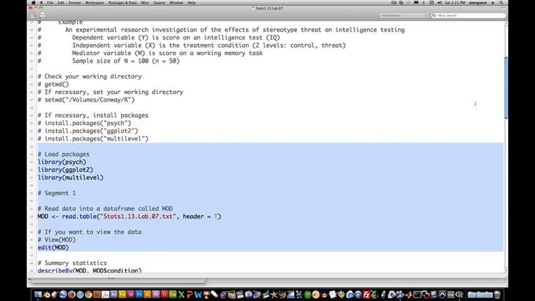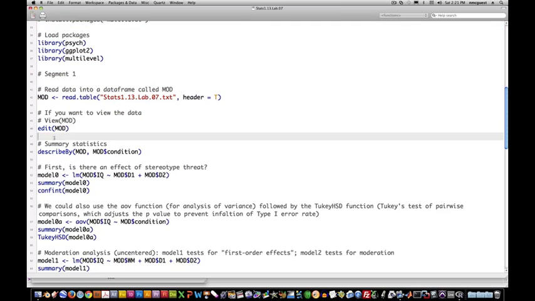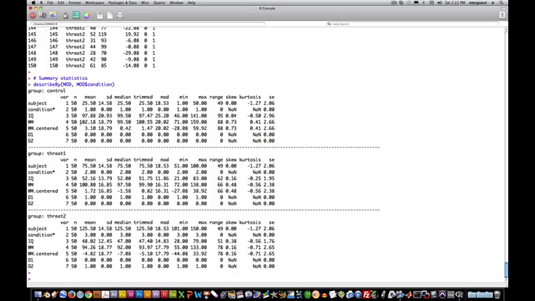Okay, the first thing I'm going to do is just look at some summary statistics. Since we have an important conditional variable here, the name condition, I'll do describeBy condition. And here's the output. These are made up data, and we really exaggerated the effect of stereotype threat. So here you'll see the mean of IQ is 52, the mean of IQ is 48. We did that just to make this effect really clear and to make the moderation effect really stand out. It's unusual that you would get an effect this strong in a real stereotype threat experiment. This is just done for illustrative purposes.